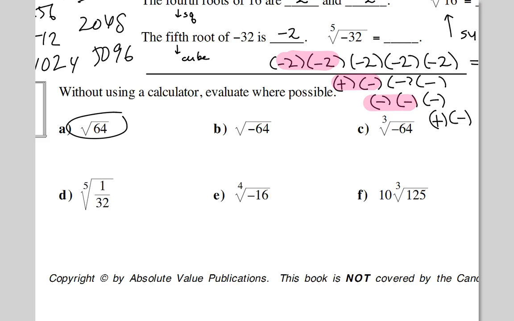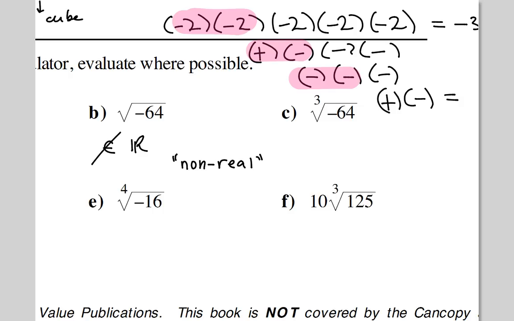All right, so let's take a look at some of these. Square root of 64, positive only. This answer is? Good. We're not using a calculator. Square root of negative 64. Not a real number. It's non-real. You can write non-real. Remember? Because if it was negative 8, like some of you suggested, what's negative 8 times negative 8? Positive 64. We cannot do even roots of negatives. But odd roots, that's okay. So what number times itself 3 times is negative 64? Negative 4. Good. Negative 4 times negative 4 times negative 4.